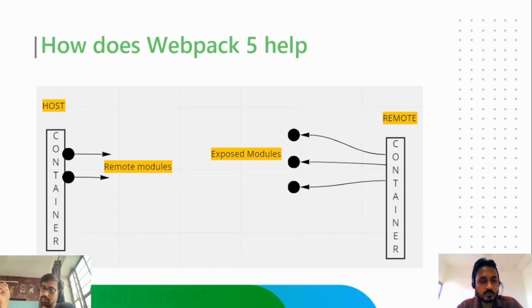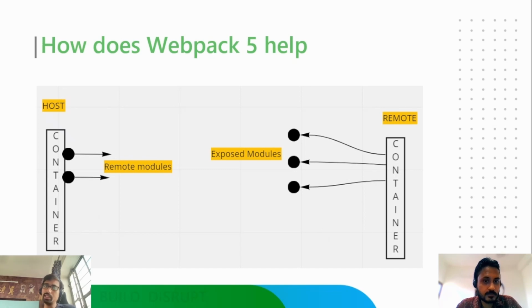Correct. So it creates very small bundles based on your Webpack configuration, which I'll obviously show in the demo. Based on those configurations, shared modules, it will create smaller bundles. If those bundles are necessary to be pulled by the host, here you see on the left side there is a host. If the host needs it, it is pulled. If it does not need it, it will not even pull them. It will only pull the module files that are needed. Like, let's say there is a dashboard module you have built. It's normal JavaScript, small code, right? So it will only pull that.